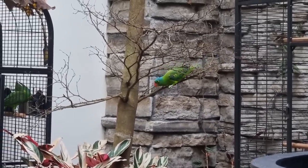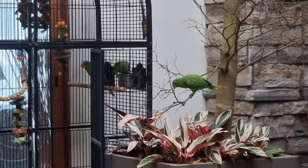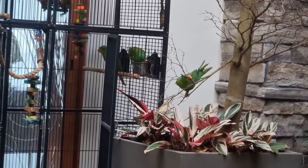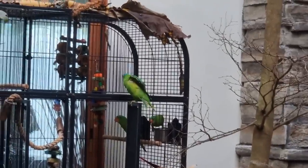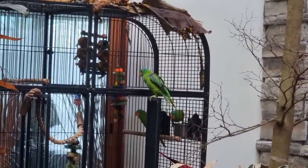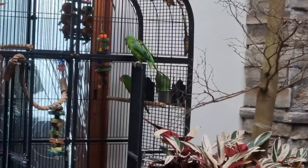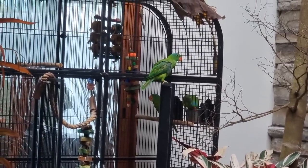Okay, interesting. There she goes. Smart bird. Just a little bit more. She's like, it's too far. Too far yet too close. Oh, there. Guys, she flew. That's good too. She flew from that little twig up into the cage. She's like, this is a flight I can make. And now she's gonna go in.